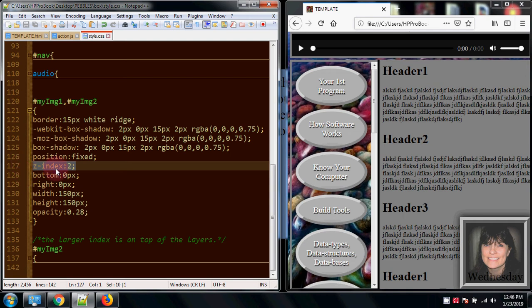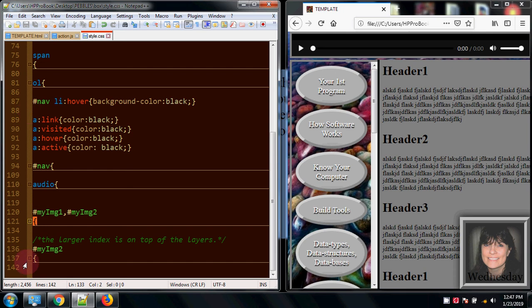So you have to have different z-indexes, and one has an opacity set to almost completely transparent so you can see through it, and the other doesn't. So even though both of these are set to share all of these, we're going to give my image 2 a unique set of styles that will be different. So finish up the styles that my image 1 and my image 2 share. And after that, let's take a look at the my image 2 styles that it has all to itself.